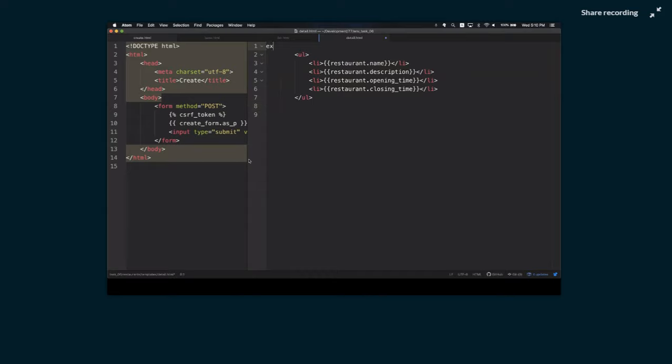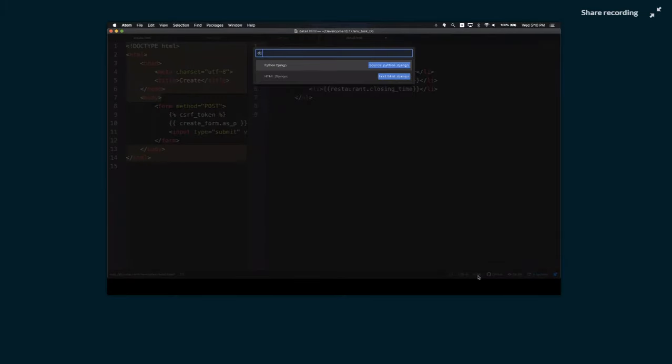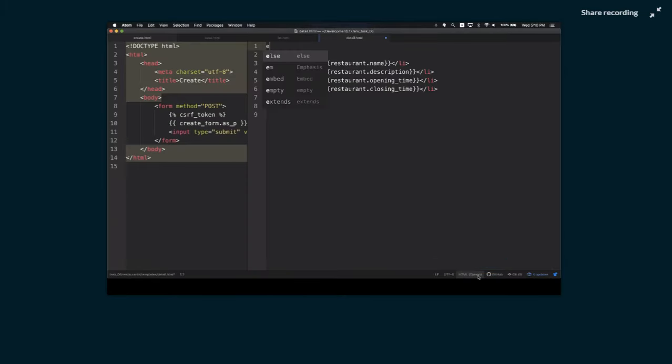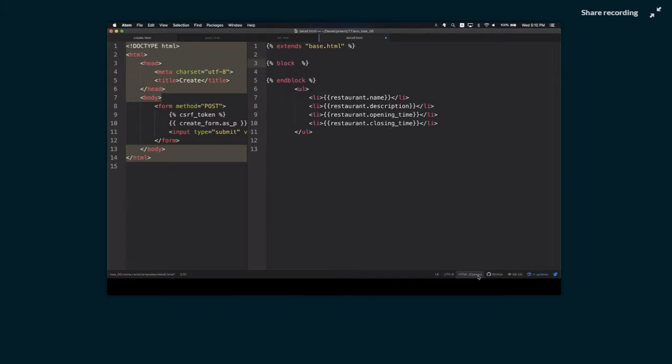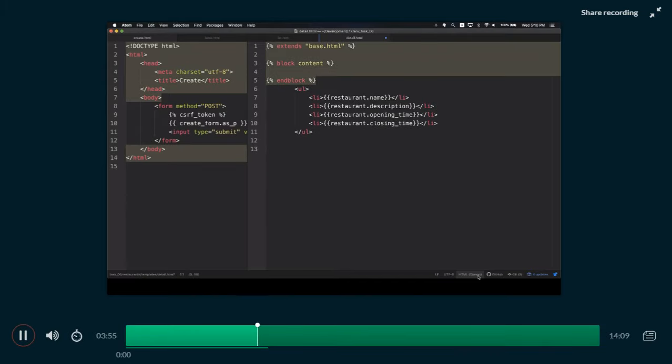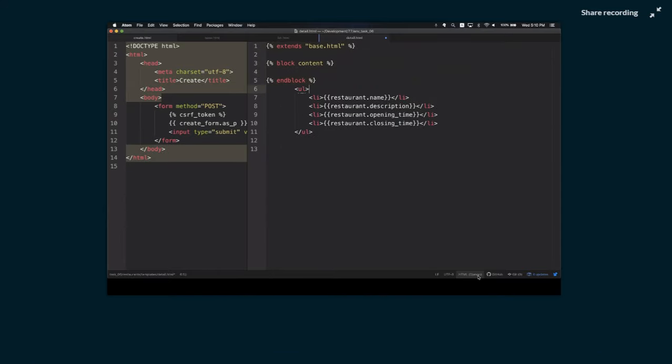I'll say extends base.html, and I'll say block content, and bring this there. All right, clear?